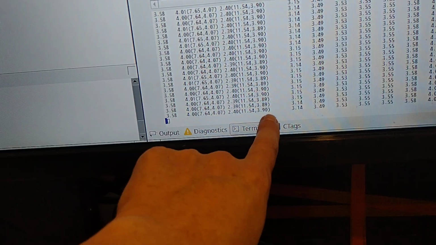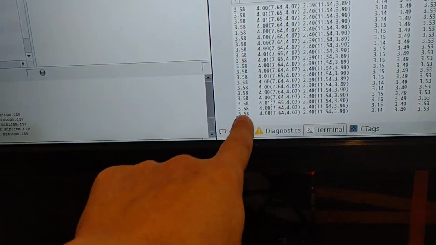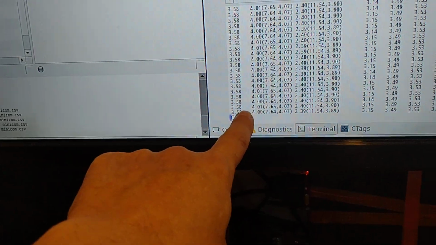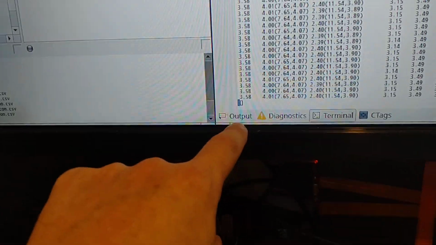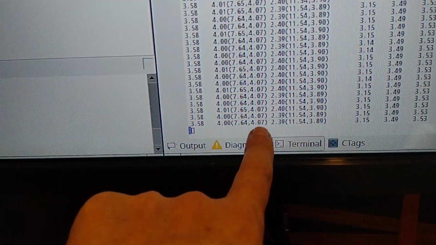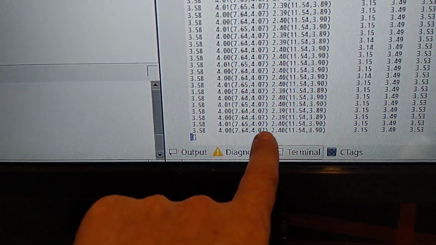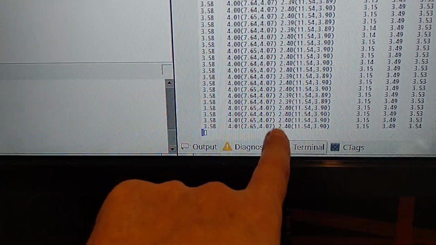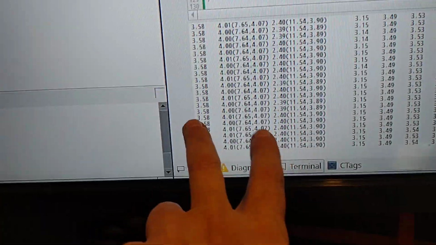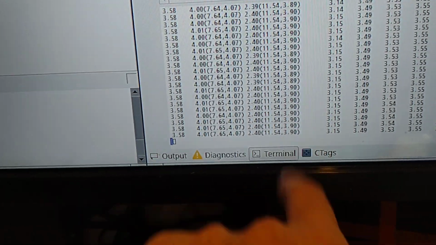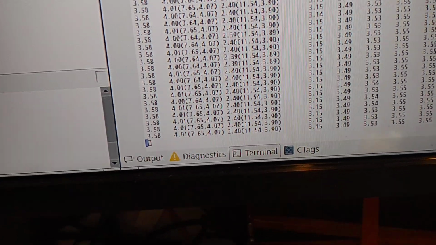And we've got 3.89. This is the one that was charged, that I took it off. Now this one is being charged asynchronously. It's not the right word, but you know what I mean. And then here we've got 4.07, which is one of the others. These two cells are actually good. It's this one that's the duff one, but it's staying quite stable actually.